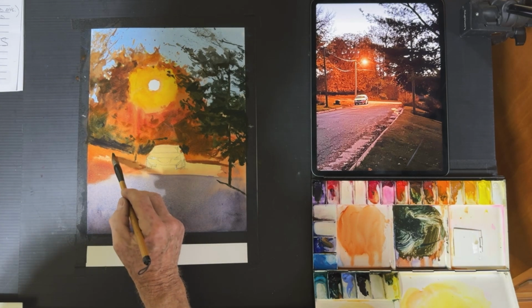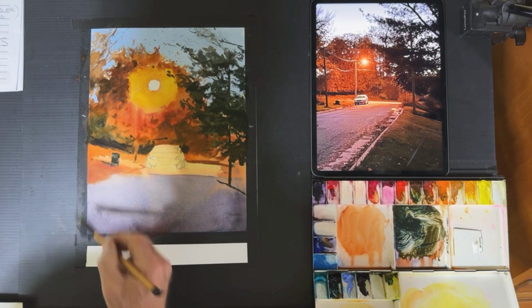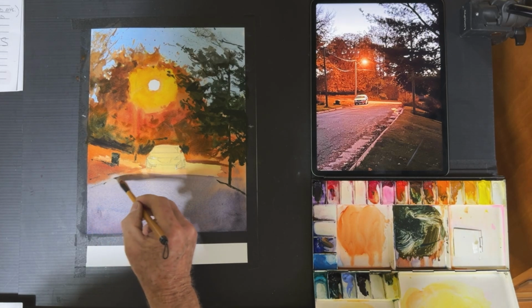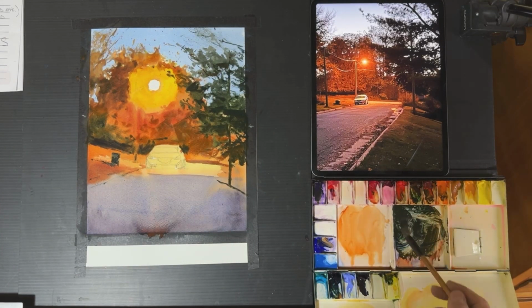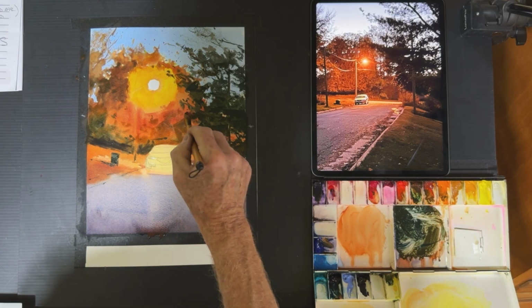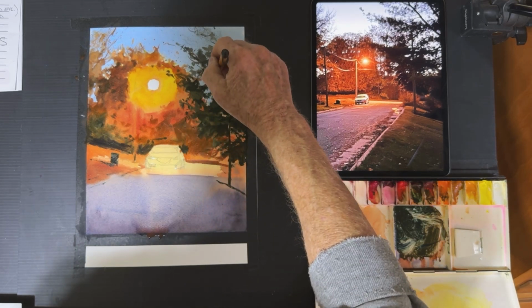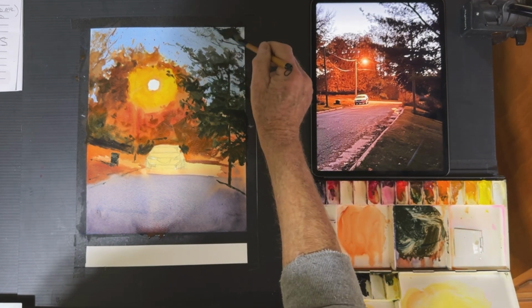There's who knows what it is, garbage can or something, but it's just an object there. Casting a bit of a shadow. The curb. So yeah, this is getting very dry down there. I may even have to spritz it. I'm going to pull some downward strokes here because it looks like it might be a fur of some sort. And I'm going to get a little bit more branchy type action, and I need a big shape up here.